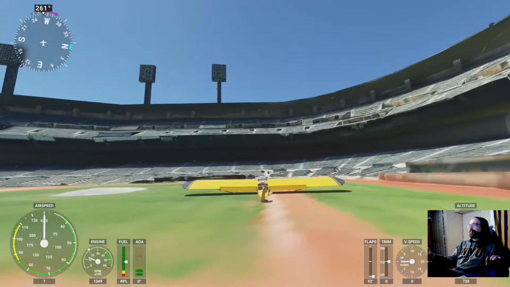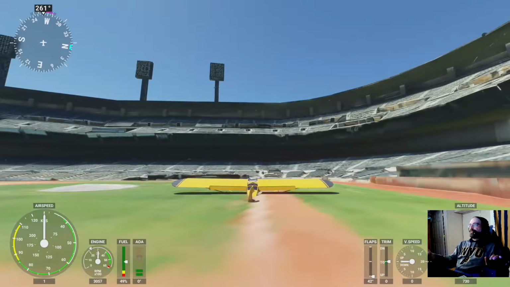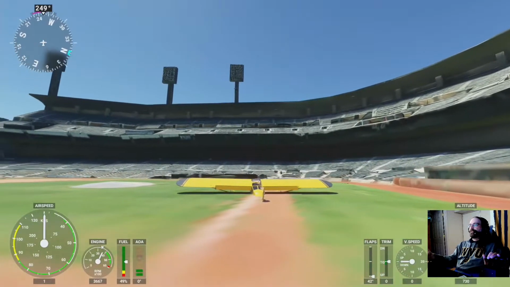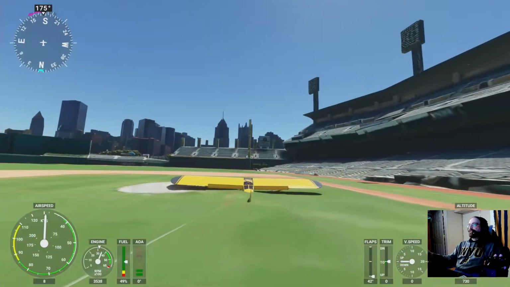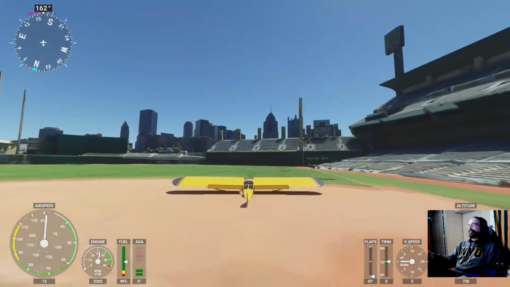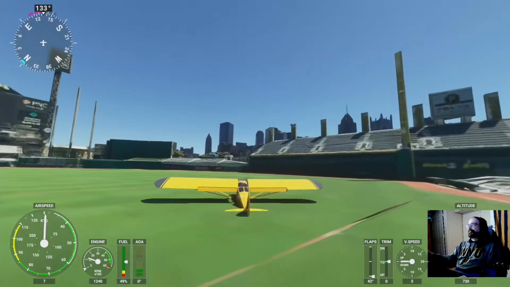Whoa, still learning how to use the rudders, even though it's been a couple months since I've had them. Been busy at work. So if we let off the brake, let's go and check out right field really quickly, where we have a little bit of an Easter egg. And the terrain around this stadium in the game is a little unique, so you can still make a landing, you just sink a little bit.